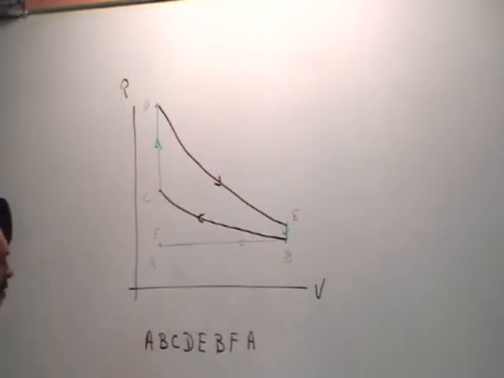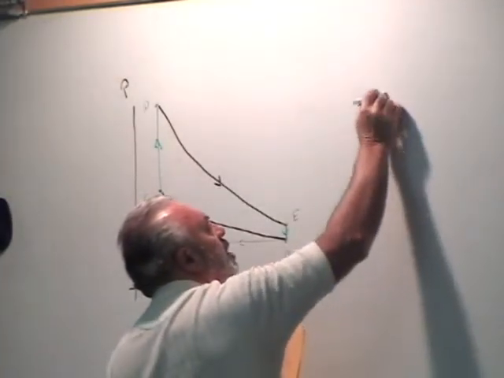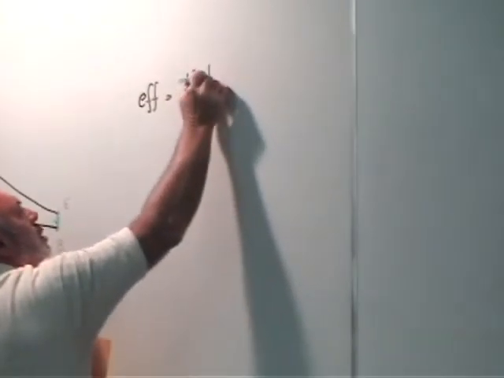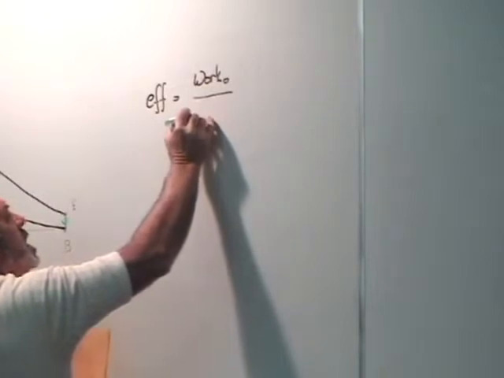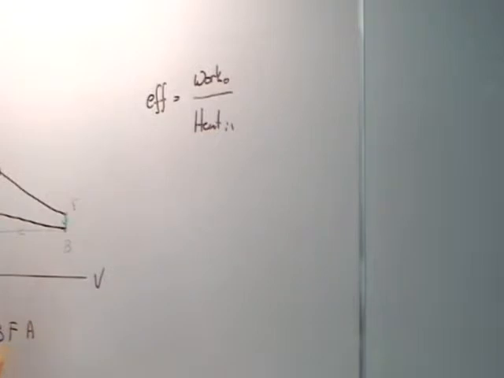We started by defining the efficiency. I'll just write it as the efficiency of the Otto cycle is work out divided by heat in, like this. And that's a pretty logical way to define the efficiency of an engine, because you put a certain amount of energy in and what fraction of that is turned into usable work. Of course, we ignored all sorts of practical things like frictional losses and so on. But we're doing a theoretical calculation here.